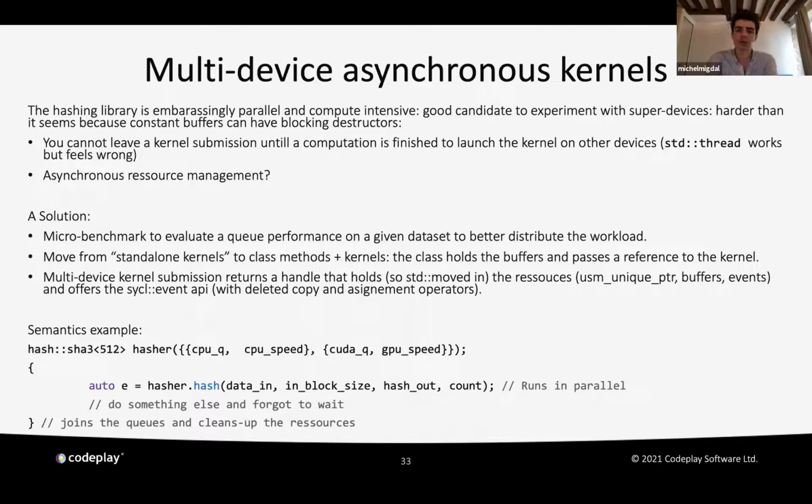The main issue comes from the buffers, which are blocking, especially if you have constant buffers for constant data or things like that. It's unclear whether they should be blocking or not, and it turns out some implementations like SYCL and DPC++ have blocking destructors, while ComputeCpp has a non-blocking destructor for your buffer, which makes no sense. So then there's also the whole issue of resource management.